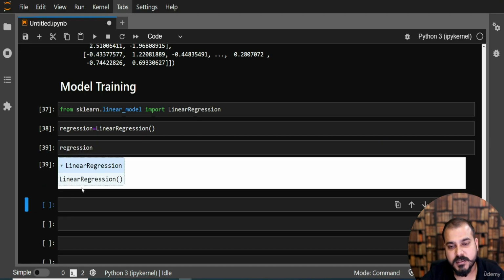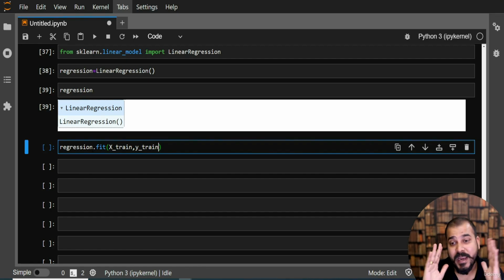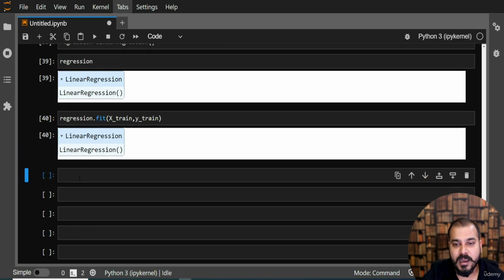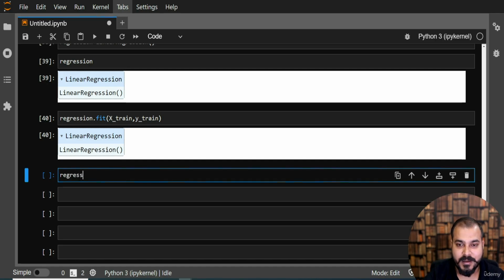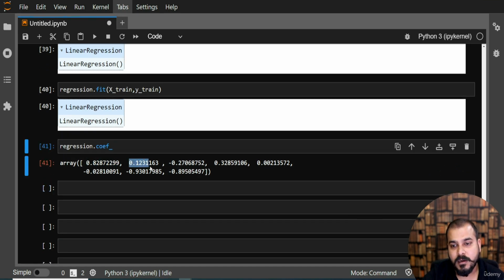All I have to do after creating this linear regression is to fit it with the training data, so my X_train and y_train. Obviously, here we have 8 different features. We cannot see the diagram; it is impossible to draw an 8D diagram, right? So we'll try to fit it, but understand one thing. Once we do the fit, if I try to see the coefficients, so if I write regression.coef_ and execute it, here you'll be able to see 8 different coefficients: 1, 2, 3, 4, 5, 6, 7, 8, right?